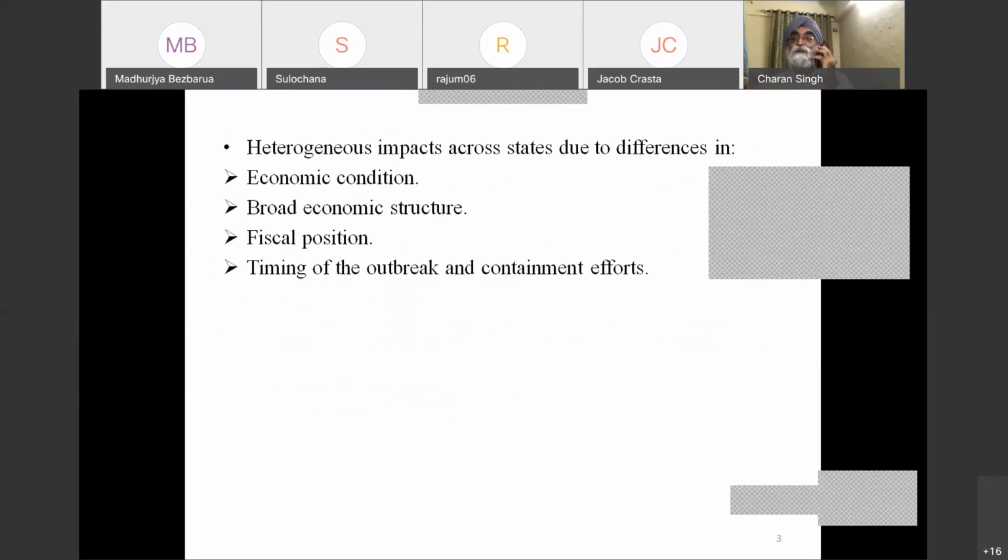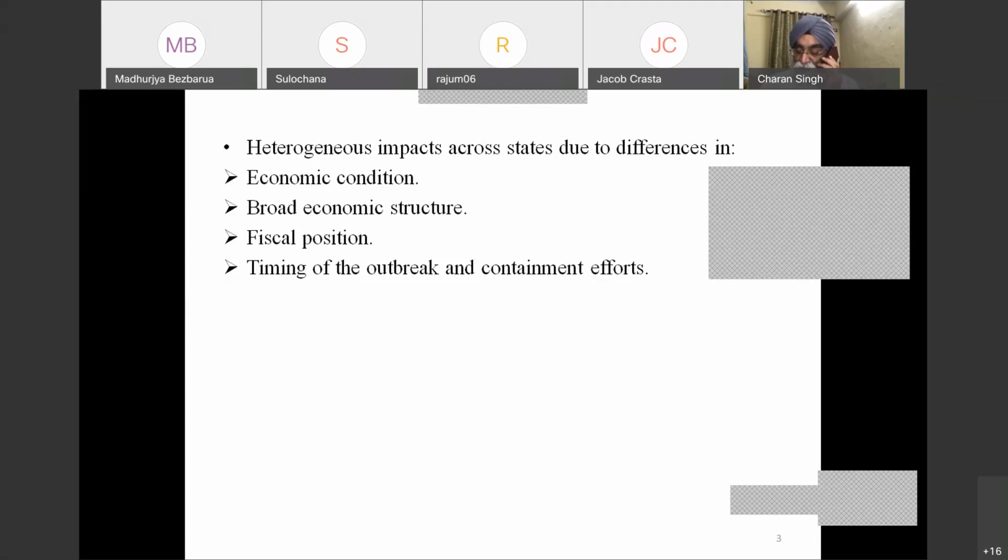We expect the impacts to be quite uneven across states of India due to the differences in their basic characteristics, which have been already mentioned by Dr. Vinod. But again, I will be highlighting here some of the points because I would be coming to these points and try to explain whether these factors can explain the observed variations in the impact of COVID-19 across the states of India. So first of all, the states are not equally positioned on the eve of the pandemic. Some states were having a relatively better economic growth rate and other macroeconomic parameters. So those are the ones that are expected to be less affected compared to others.